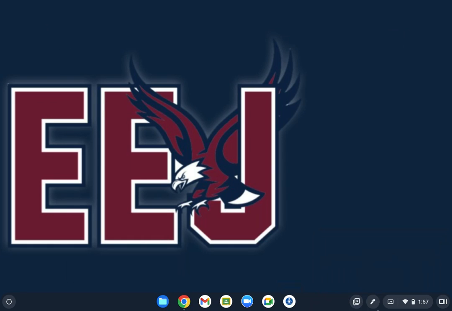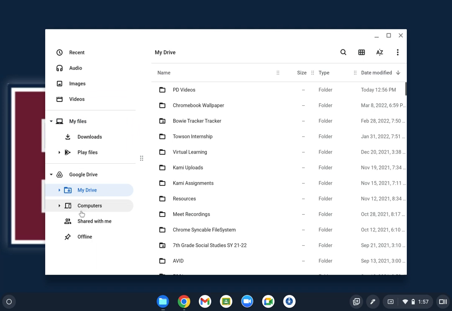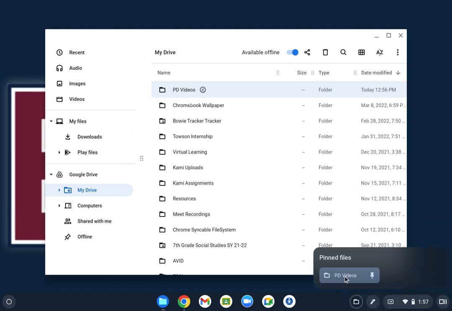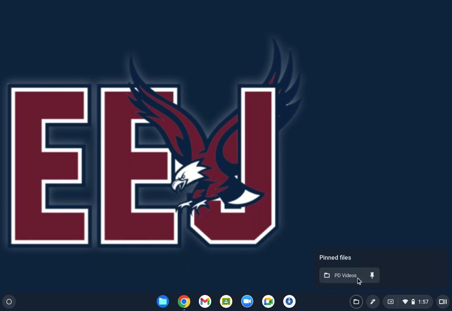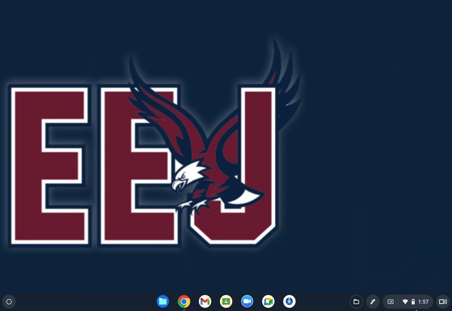And this is really if you download a file or if you're working on stuff, or say, for example, you want to have a shortcut to a folder that you are working on a lot, say you're recording a series of professional development videos on how to use Chromebooks, you can literally just drag that and drop it down to your tote. And then you can kind of pin it there for easy access. So it's almost like making a little shortcut here. If you double click it, you'll be brought to that specific folder. Okay. And if you want to unpin it, you just click unpin and it goes away.